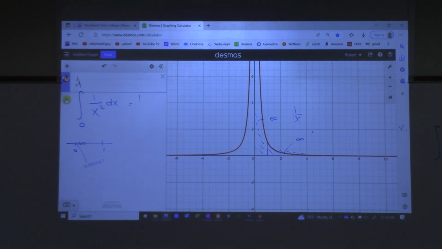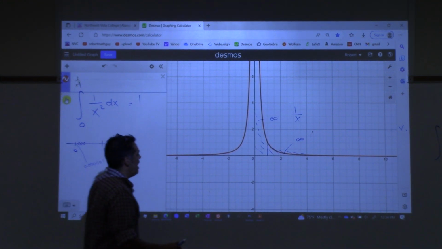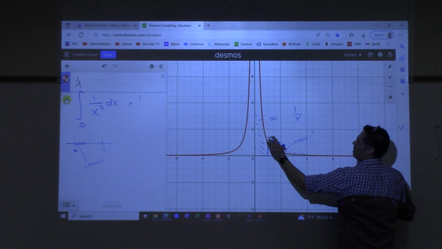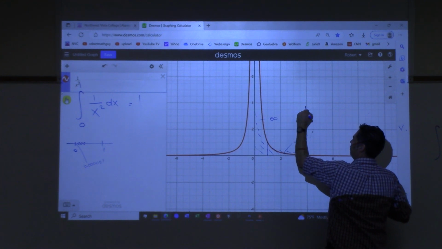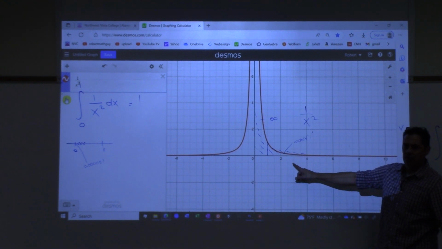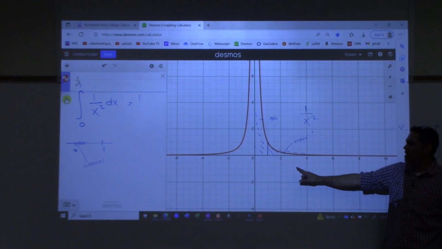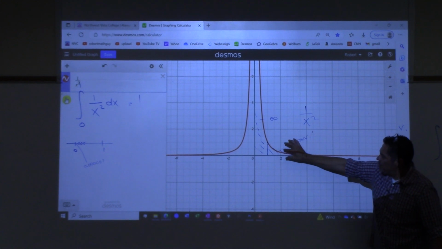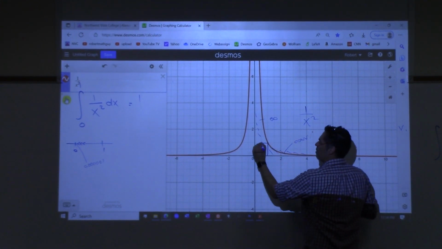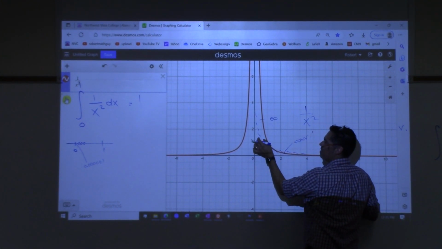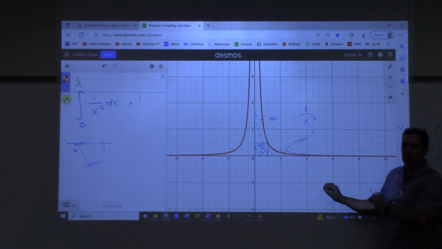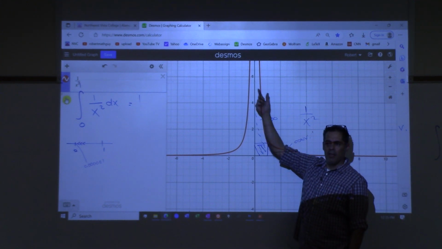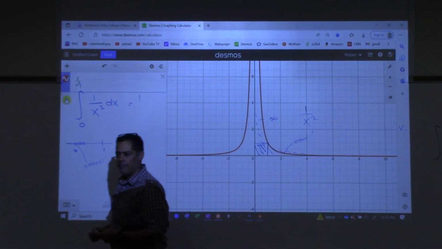There's the graph of 1 over x squared. And what we're saying here is that this area here is convergent, and this area here was divergent. And you can see we don't have the same symmetry. Do y'all see we don't have the same symmetry? Do you see how this one tapers off like this? And if we draw this and eliminate that, just ignore that. Do y'all see that this is different than what's happening over here? Like how rapidly it's going down to 0 here, but there's more of a gap in here, and that makes a huge difference in terms of the area.